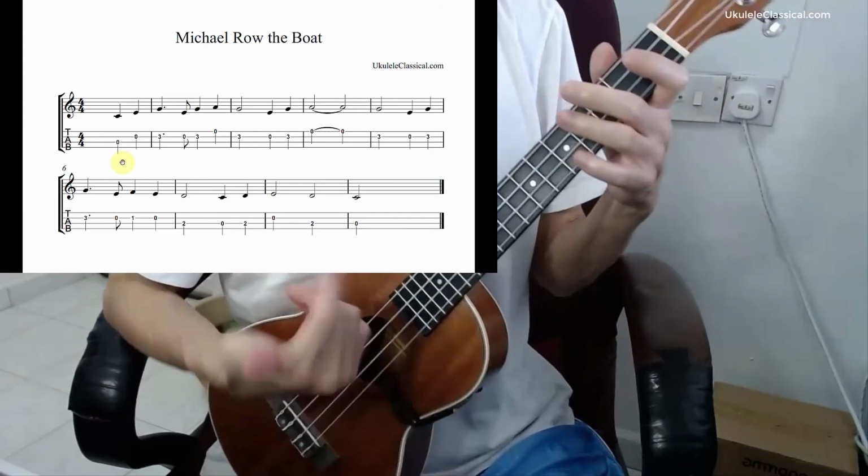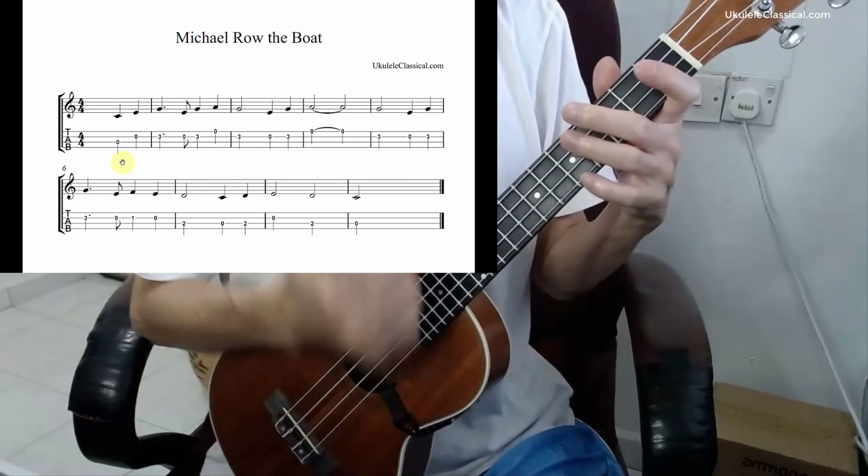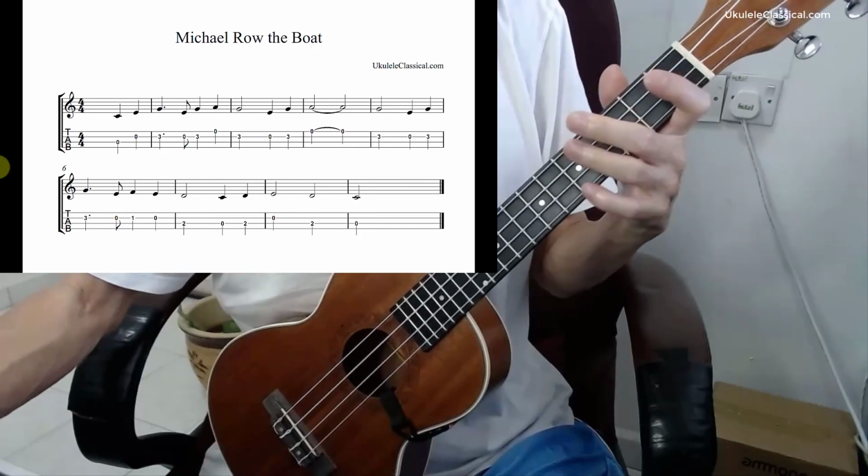That's how it's played. You notice I'm playing totally with the thumb, and this is okay. You can play with the thumb, or you could play with PIMA fingering. It's up to you. Alright, so this is how you play this piece.